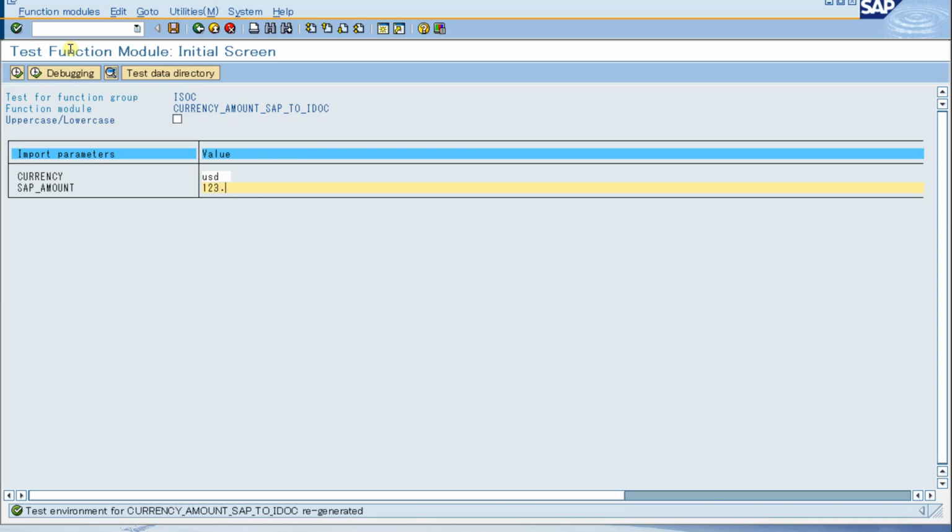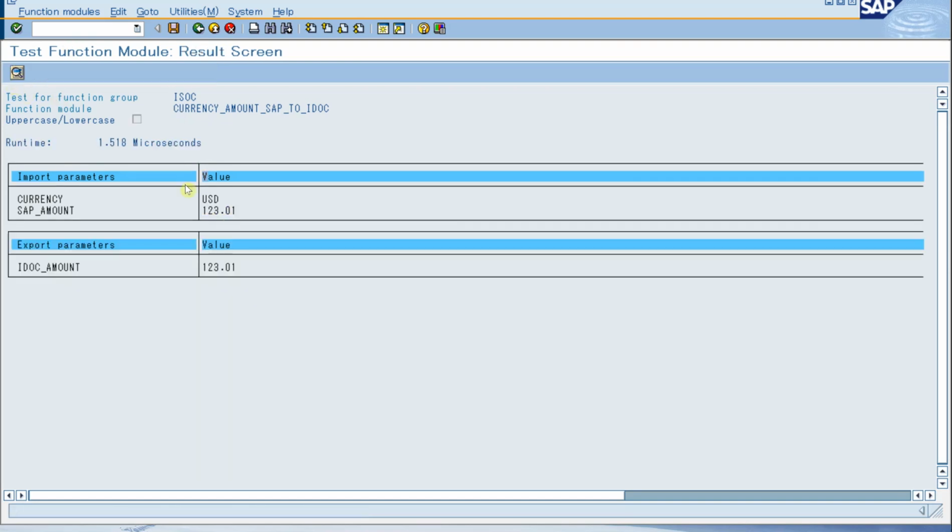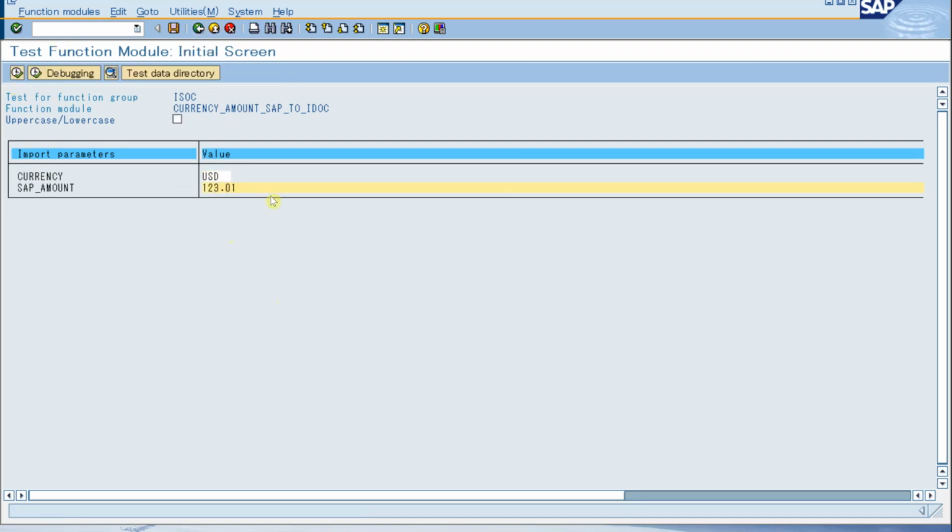You had to exchange this one to the other system. For example, the SAP amount, which is the internal format.